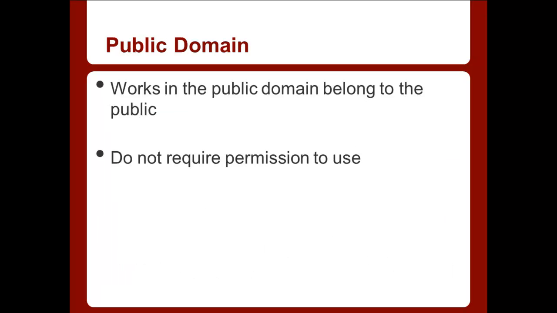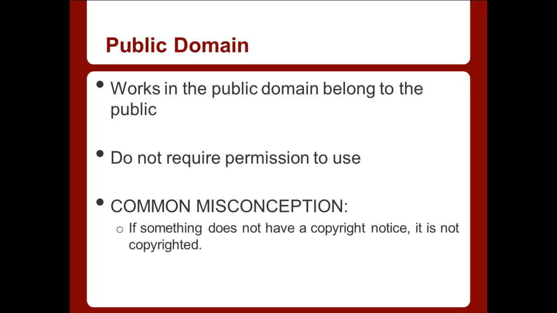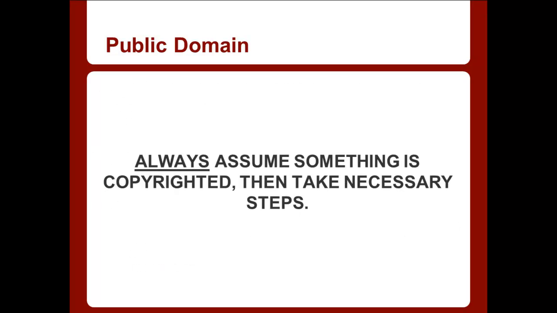Next, we'll touch on public domain. Works in the public domain are not copyrighted, therefore they belong to the public and do not require permission to use. A common misconception is that if something does not have a copyright notice, it is not copyrighted. And this is not true. You should always assume that something is copyrighted and then take the necessary steps.